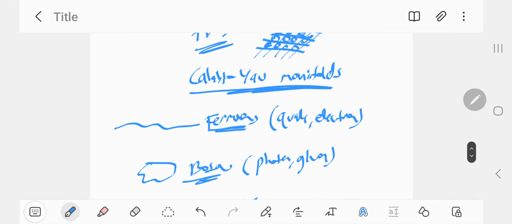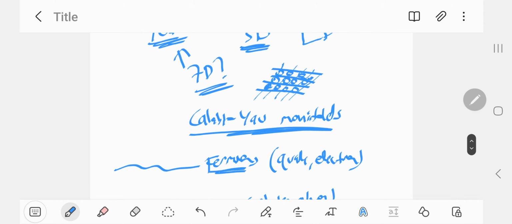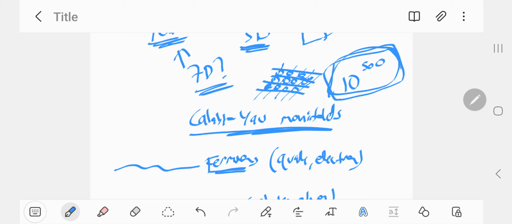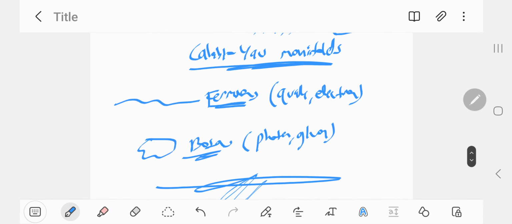And just one extra thing before I finish this video, the Calabi-Yau manifolds. Here's a crazy number. There are 10 to the 500 possible ways of compacting, of curling up these extra dimensions. 10 to the 500. This number is known as the landscape because of all the possibilities. Which one of these landscapes corresponds to our universe? That's also an outstanding question that string theorists haven't answered yet. There are 10 to the 500 possibilities. Which one corresponds to our universe? That's still unknown. But that's string theory in a nutshell.